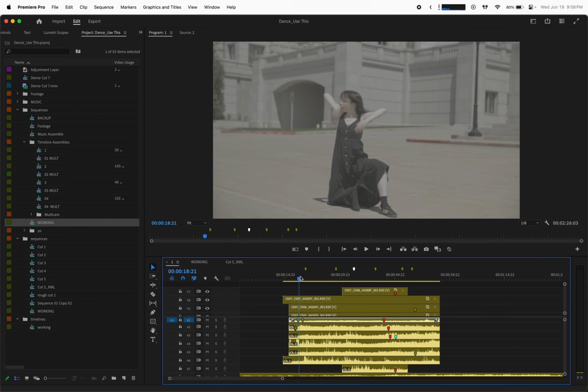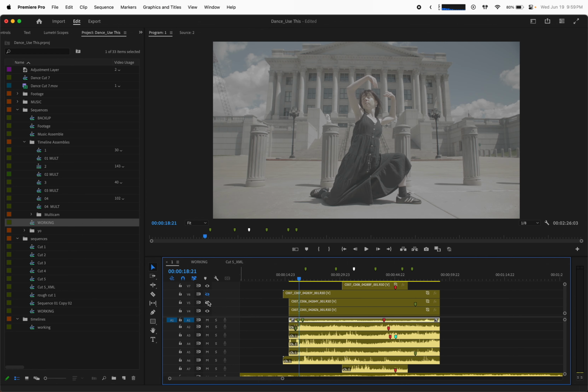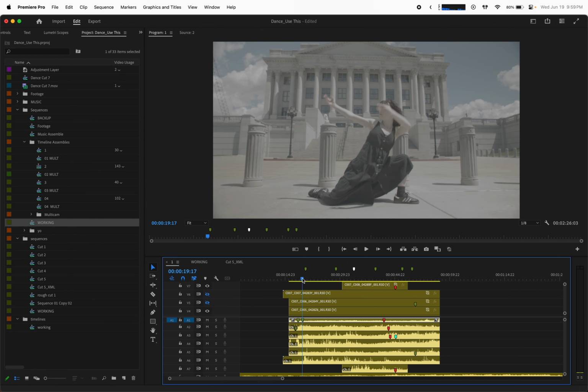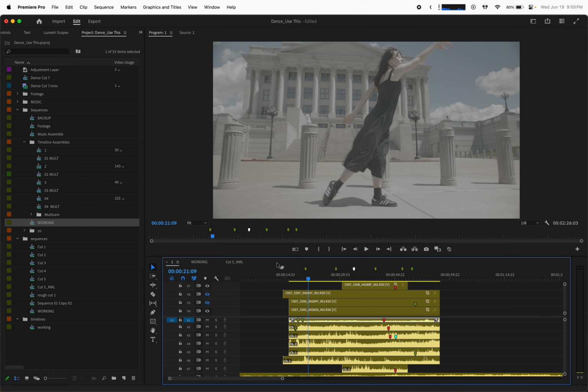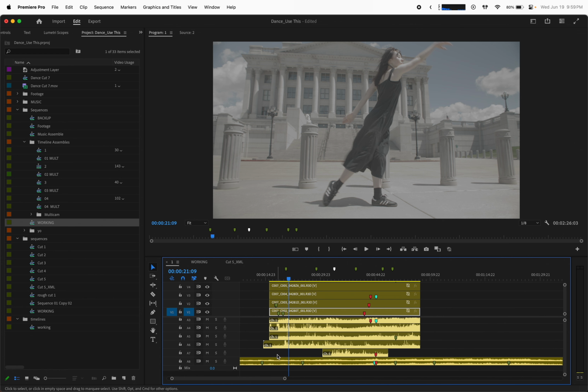I have a dance film that I'll link below that I just put out, but this works with a music video or with anything that's synced to music. What I would recommend is you create a multi-camera sequence, and using the multicam sequence, you will layer them on top of the music.